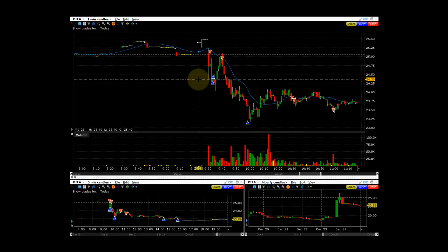So I thought that I had already missed the opportunity out of the gates, was patient, waited for a pullback, and that's what happened. It pulled back up into this 25 level. I got in at half my normal position, primarily because my stop was over here. I was risking about 40 to 50 cents. I was only half size because if there was a little bit of movement against me, I'd be willing to add to it, since it was so overextended from Friday and I expected it to fade off. But it didn't go against me.